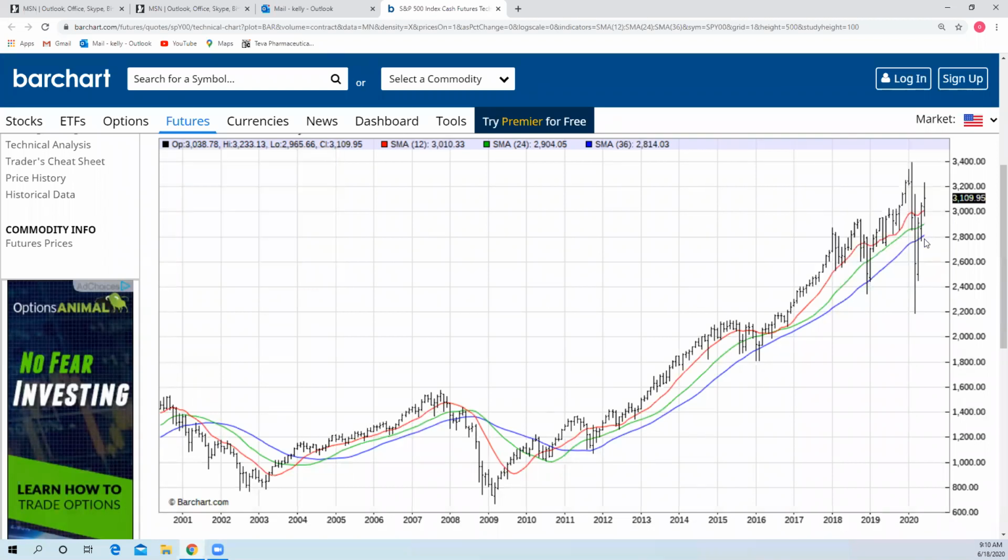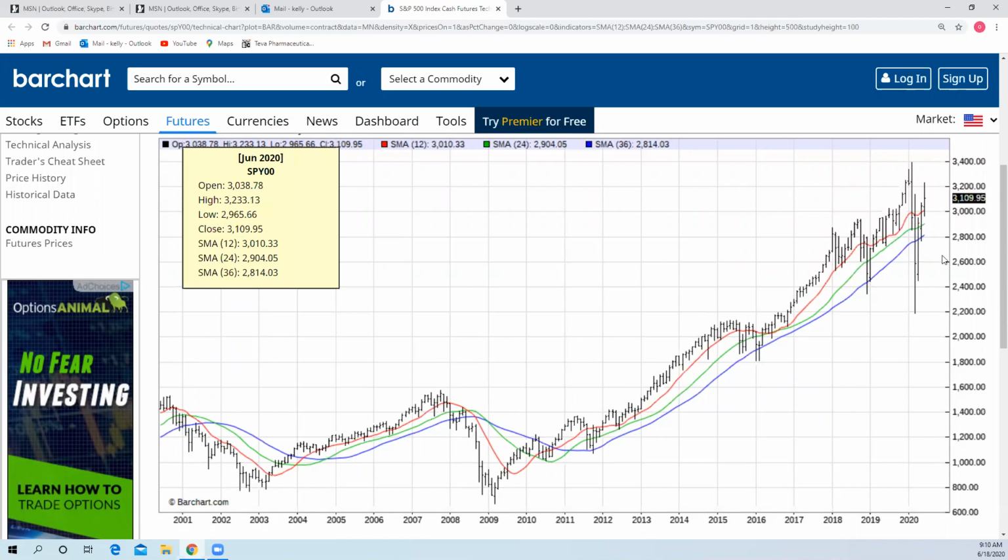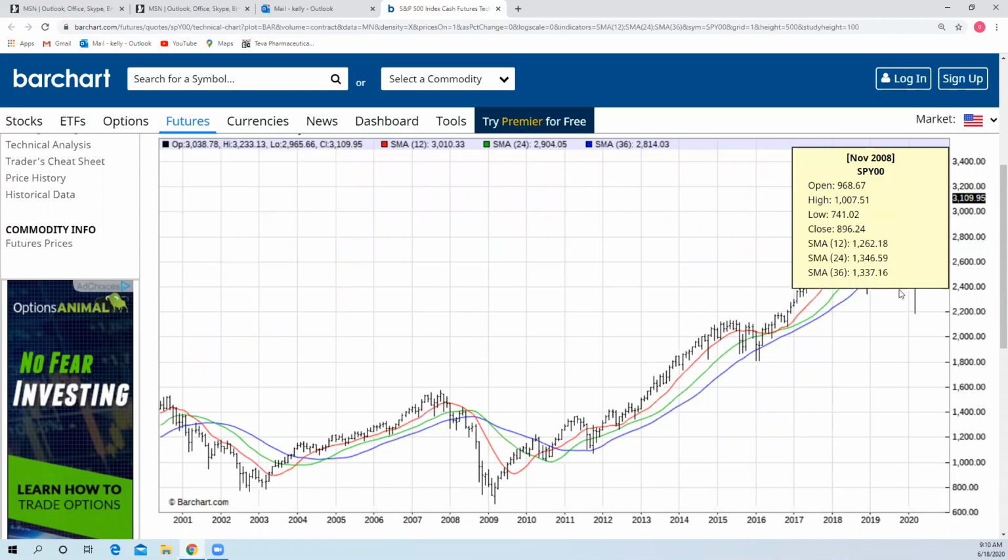So the bottom line is that what? As long as we can stay above 2790, we're in good shape. In the short run, as long as we can stay above 2965, you're in good shape. If they start breaking under these numbers and you see these averages turn over, then it's game, set, match as far as the bulls are concerned, as far as I can see.